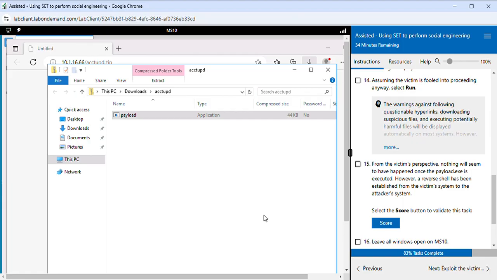For the payload listener, you just need an IP address and port number. And secondly, we open another terminal after setting up the payload, and type the same command, set toolkit. It takes us to the main menu where we have chosen number 5, mass mailer attack.